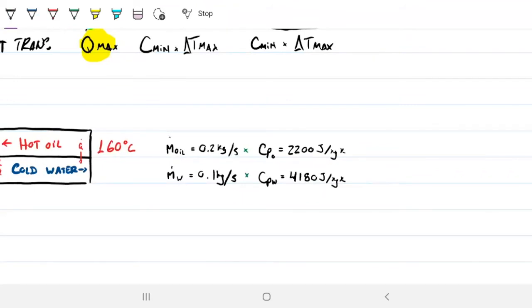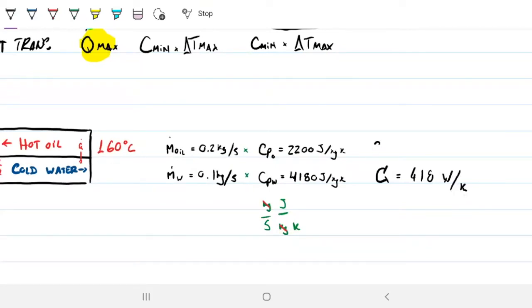Let's do it like this. Heat capacity. Heat capacity. 418. Unit-wise, we get rid of the kilograms, so kilograms per second, joules per kilogram Kelvin. That leaves us with watts per Kelvin, or joules per second per difference in temperature. You can choose whatever you want to put here. Let's do watts.